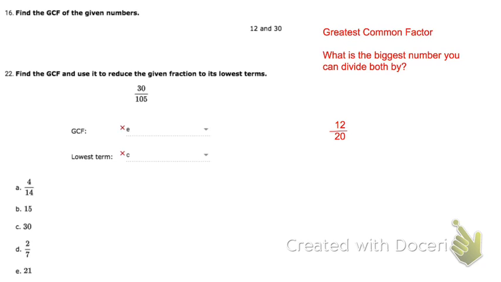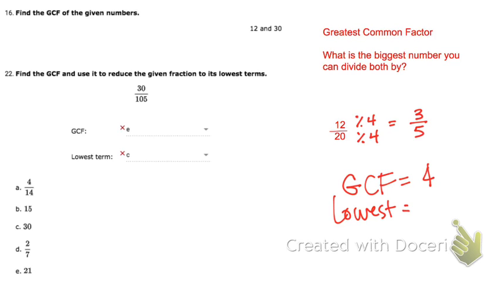This is what I do, is just finding what number I can divide the numerator and the denominator by. That is called the greatest common factor. So like with 12 over 20, I can say, what's the biggest number I can divide 12 and 20 by? And you can go through different options, and I know I can divide them both by 4. So if I divide this by 4 and this by 4, that's telling me that my greatest common factor is 4, and what I get is 3/5. So in its lowest terms, this fraction is the same as 3/5.